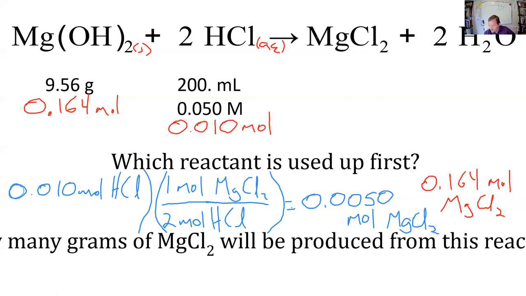So really by showing our work here, that just sort of justified what we probably could estimate in our head. Like, well, if I've gotten that much more of the magnesium hydroxide, I'm probably running out of HCl first.